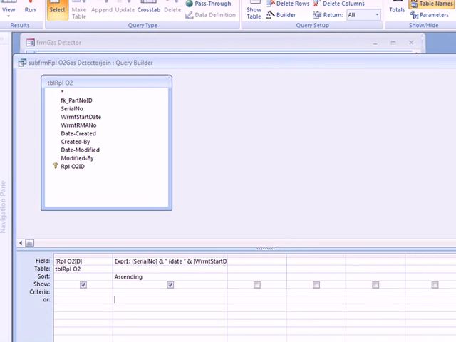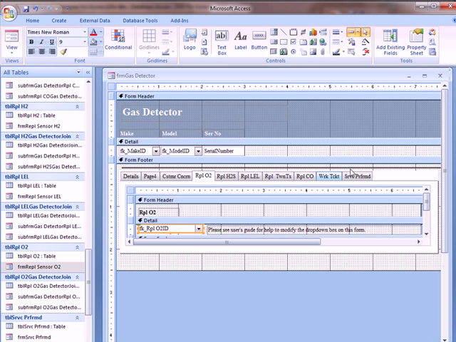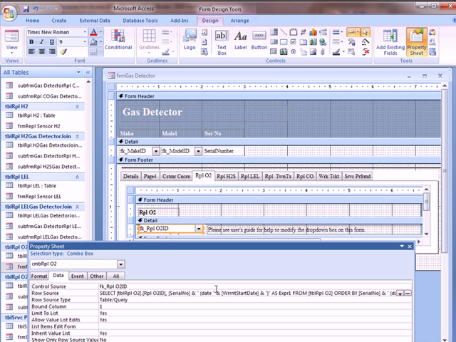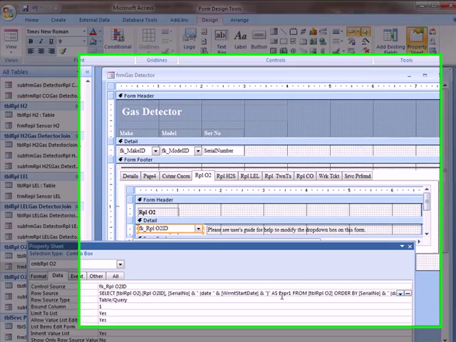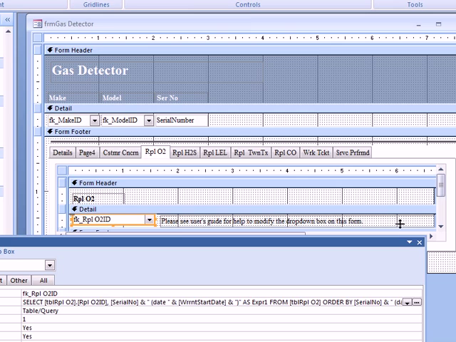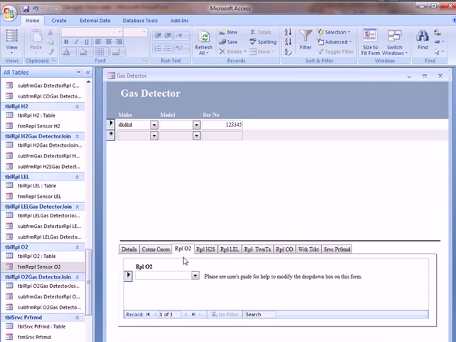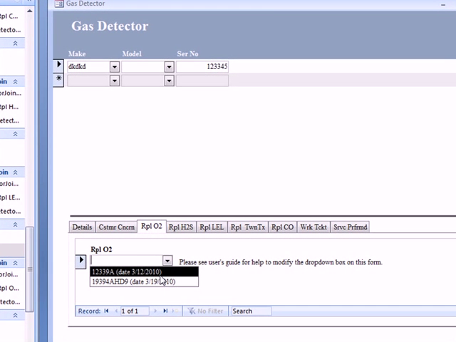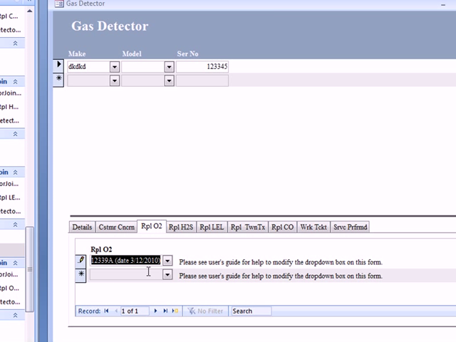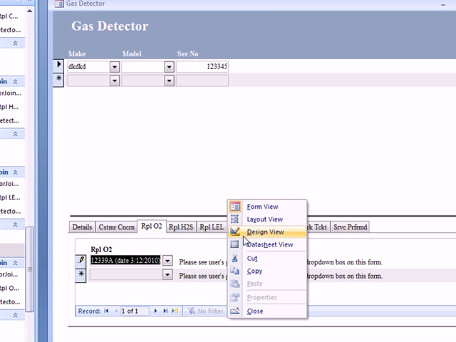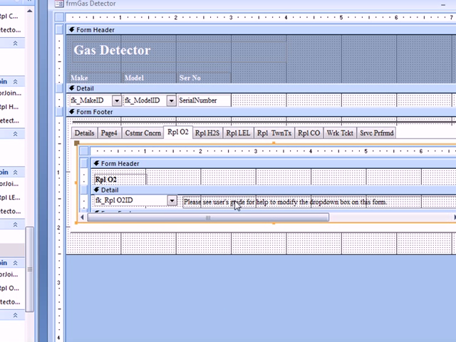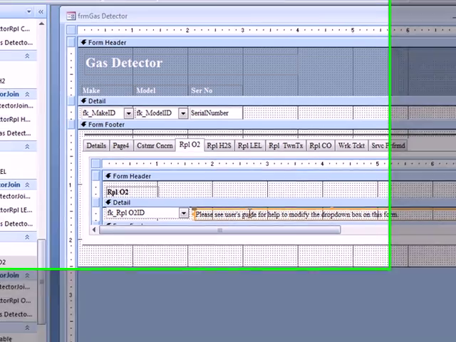Now we close. We don't need to save. Just simply close. We go back to that property sheet. Now you'll see it's got an even longer and uglier string here as well, but that's going to represent that information we wanted to see in that subform. When I select this replacement tab, I get the drop-down list with what I had entered. So you can see here we've got two different sensors and also the date. So I can select that, and that's going to give us all the information we might have needed. Let's go ahead and delete this text message. You won't need that. You can just highlight it and click delete.